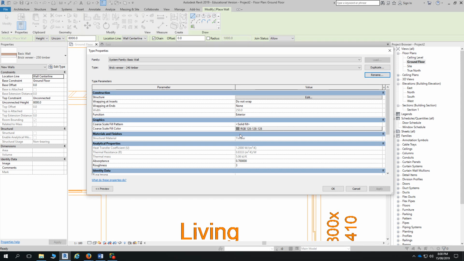Could rename them all. How do you rename it? So edit type, and then rename here. Renaming only changes the name, it doesn't actually change the structure, so it doesn't change our size or shape.